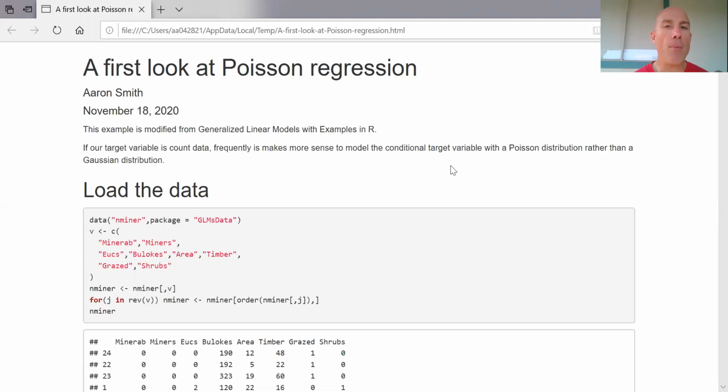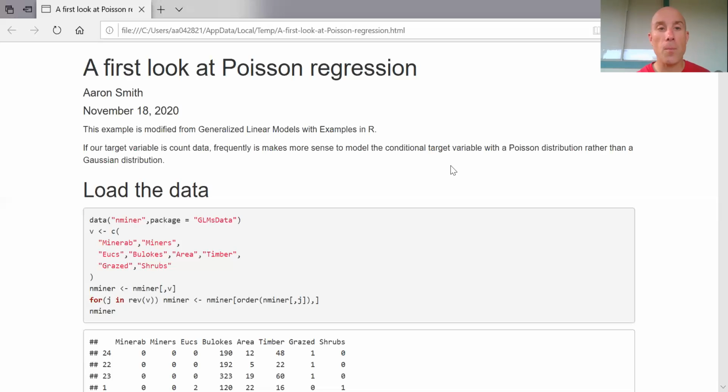Now, I personally don't use this very often in my work. It doesn't come up very often. Usually machine learning situations work better for me in this case, but this is definitely a good tool to have in your tool belt, something to be ready to use. So when do we want to use this? When I want to do regression with one target variable, and my target variable is count data. That's when we want to use Poisson regression.